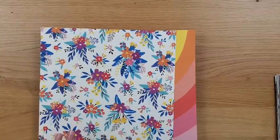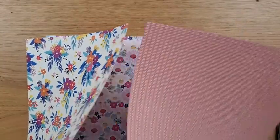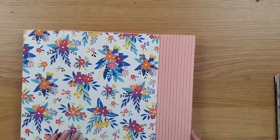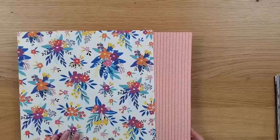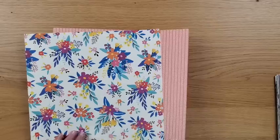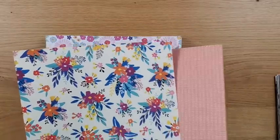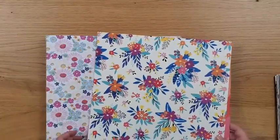I think this rainbow paper is really fun, but I probably like the B-side better. It's a good tone-on-tone print. When I have photos and I don't find papers in my new stack, I'll flip through this stack next. When I find a kit that works, these will come out of the stack and I will keep them with my photos and build a larger kit.